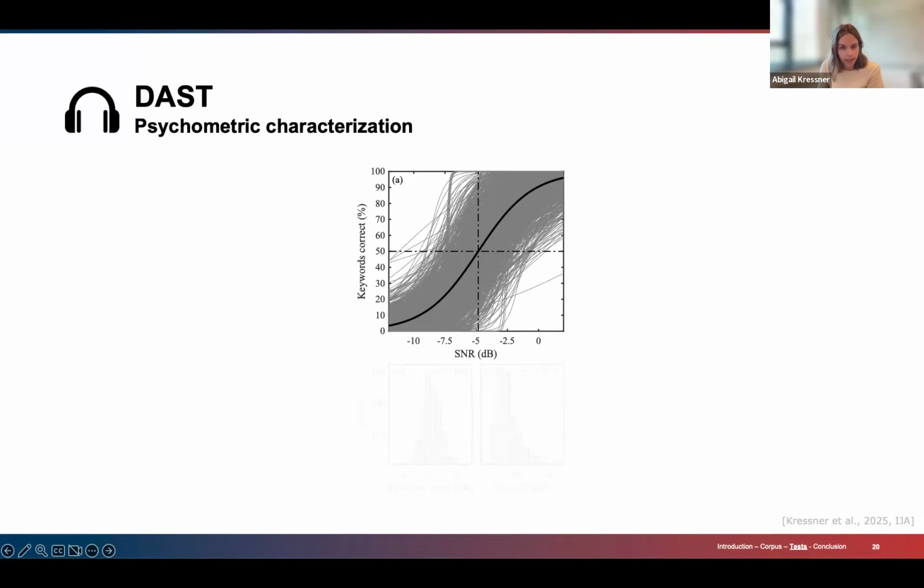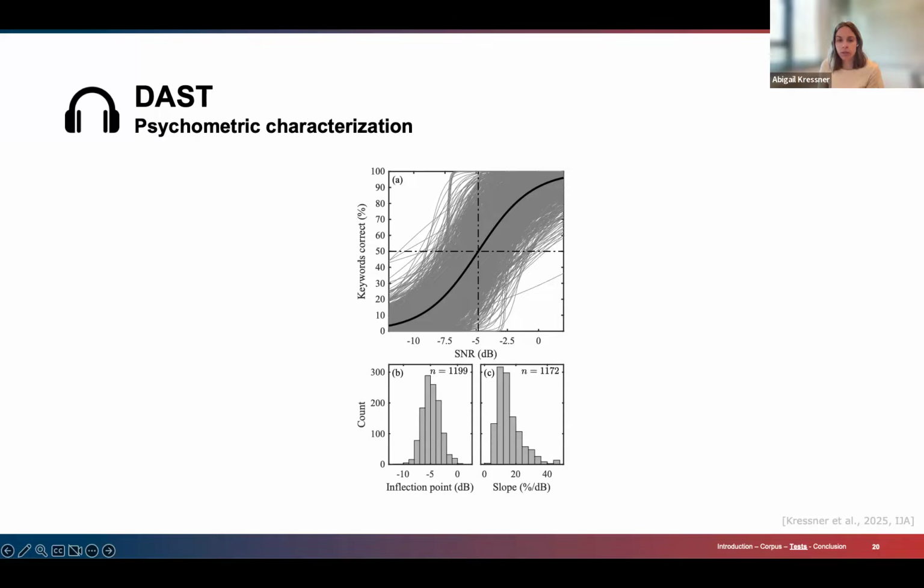With the dashed lines, the inflection point of the mean curve is highlighted, and the SNR at this inflection point represents the speech reception threshold, or SRT. The slope of the curve at the SRT indicates roughly how sensitive the test is to changes in SNR. The distribution of the inflection points and slopes across sentences are shown in the two bottom plots, respectively.